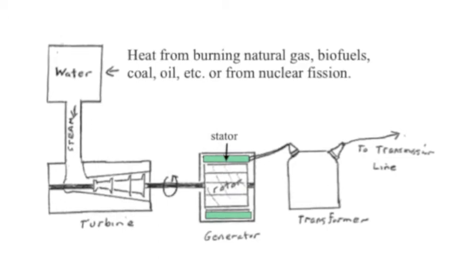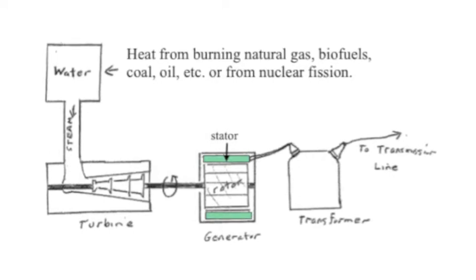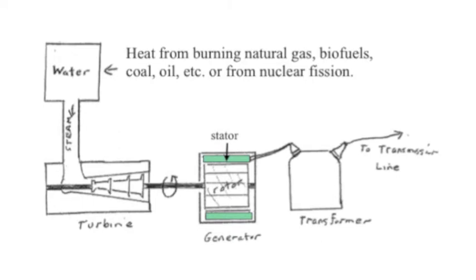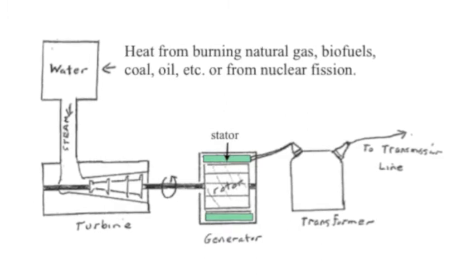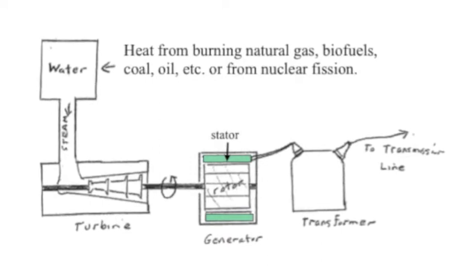The heat used to make the steam could come from burning fuels such as gas, coal, biomaterials, or nuclear power plants that would come from nuclear reactions, but in any case the steam turbine converts heat energy to mechanical energy, and then the electrical generator converts mechanical energy to electrical energy, and we, as consumers, use that electrical energy.